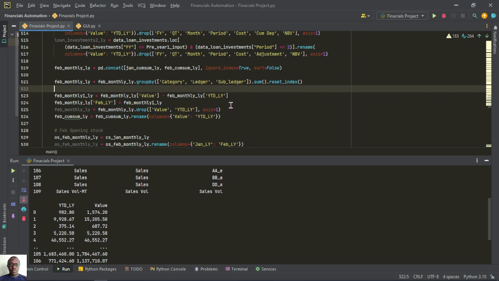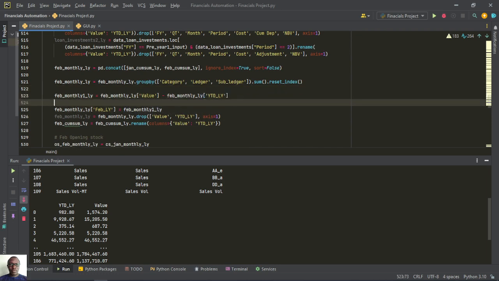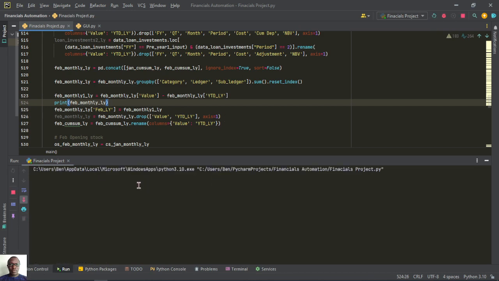So we'll come down here and print again February monthly. I'm just trying to show the steps that we are following before we come up with the financial data frame for February monthly and February cumulative sum last year. So the period is still period 2, and the year in review is 2018.